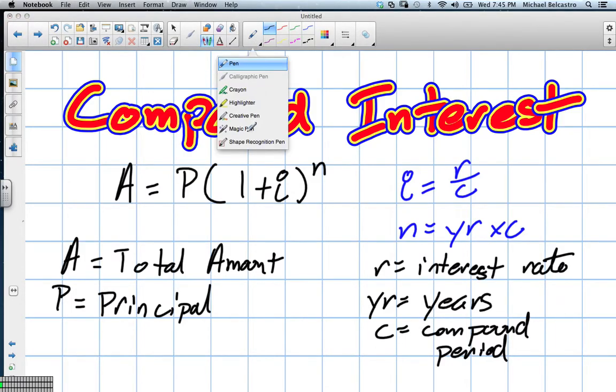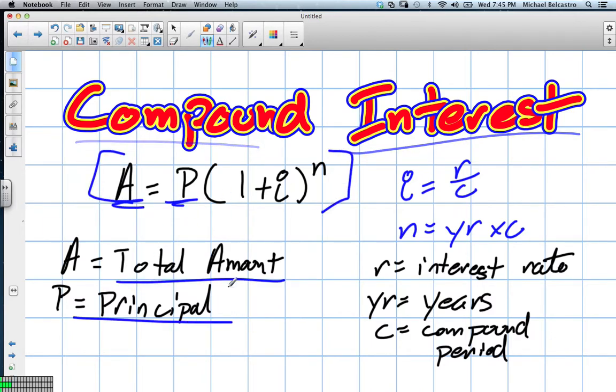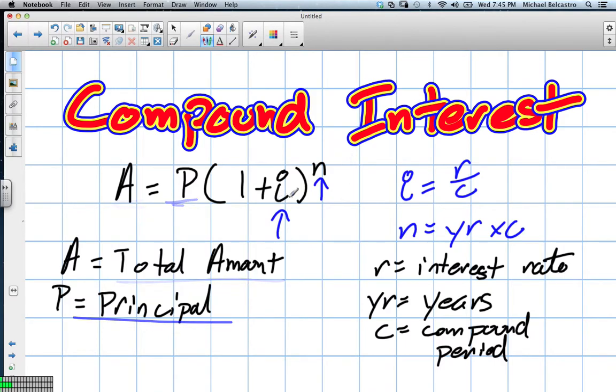Okay, so next we're going to go over compound interest. Our formula is a little different. A still stands for total amount, P still stands for principal. No difference there. But I've given you two different letters here. I, which in simple interest used to be RT, and now there's an exponent of N. Well, I is actually a formula in itself.